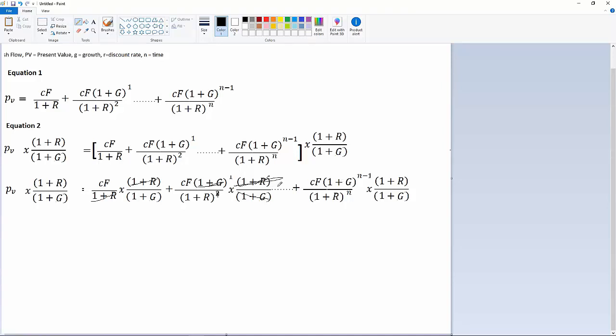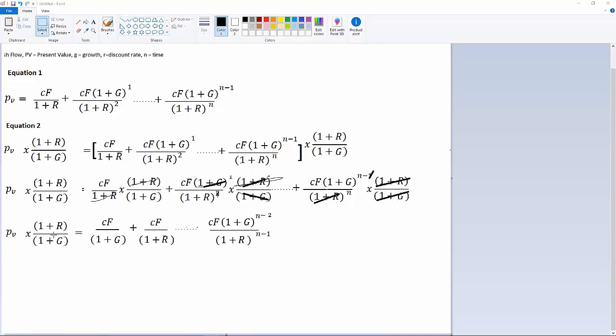And then there's going to be a lot more things dropping out all the way to n. So just recognize that I'm not going to be crossing out everything, but there are more things crossing out all the way to the n. Then we're seeing this 1 plus r crosses out here. And then this is going to be 1 plus r to the n minus 1 because one of the final n crossed out, but what didn't cross out, there was n minus 1 right before that. And then this 1 plus g crosses out, and this is going to become to the n minus 2. So one of these g's crosses out. So all of that crosses out.